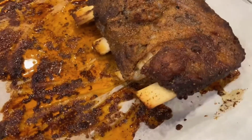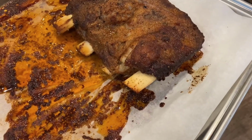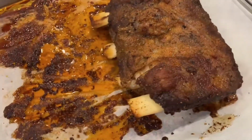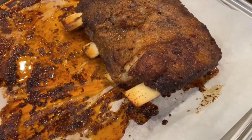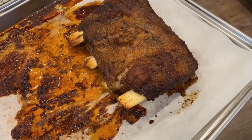All right, we are out of the oven and it's perfect. You can see it pulling away from the bone, popping up. Perfect sign. I actually pulled my smaller rack of ribs a little bit earlier because I didn't want them to get overdone or tough. But this was 1 hour and 15 minutes.